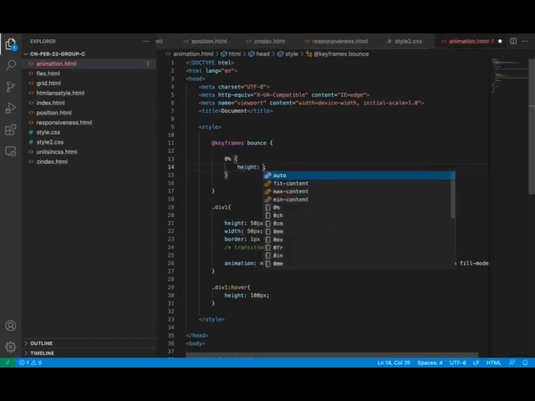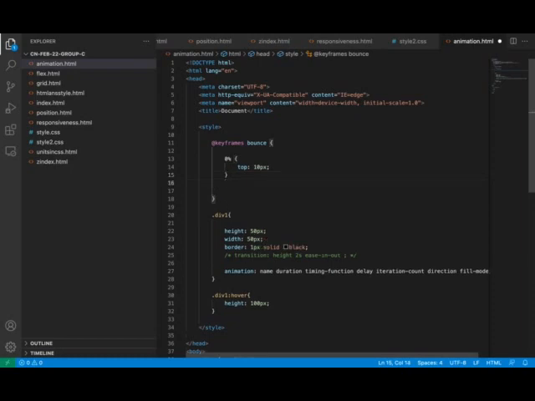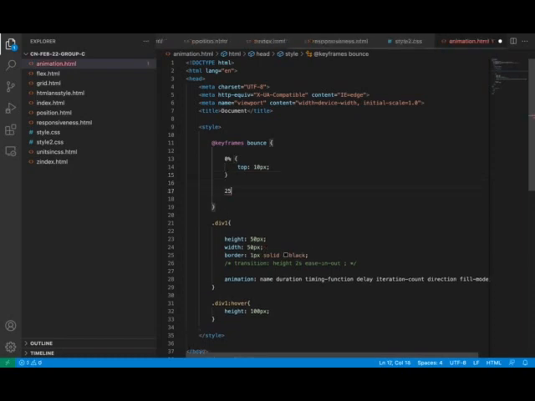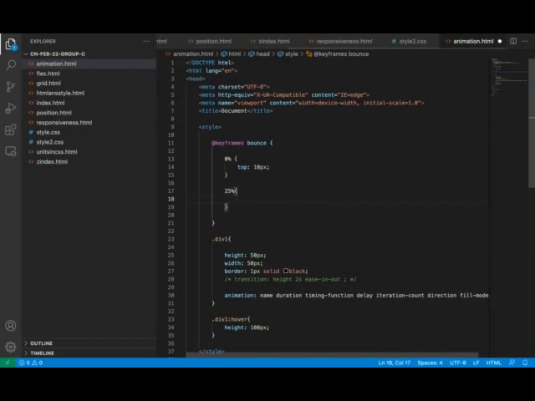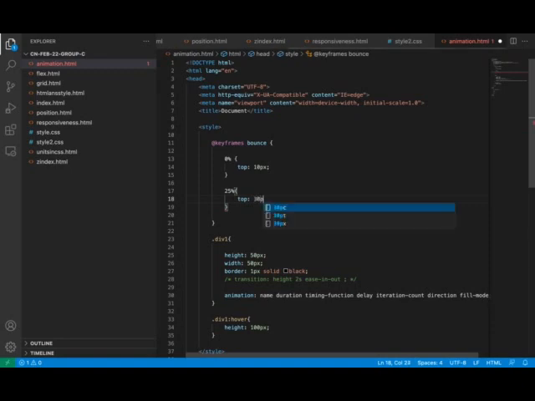So height, or maybe top. All right, let it be around something. Then let it be 50.